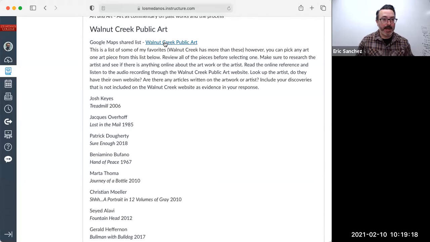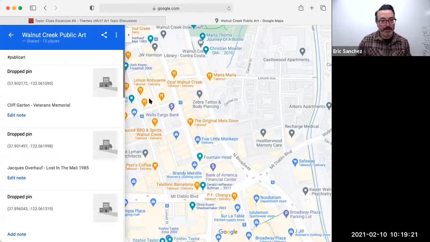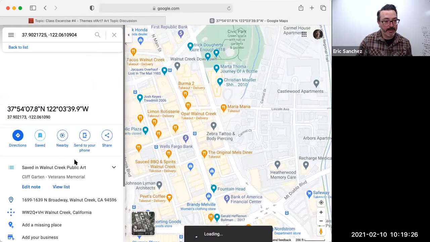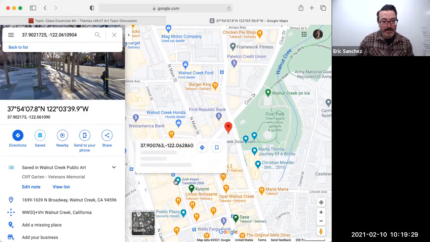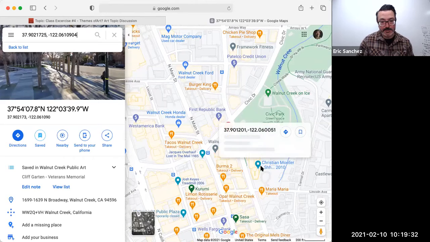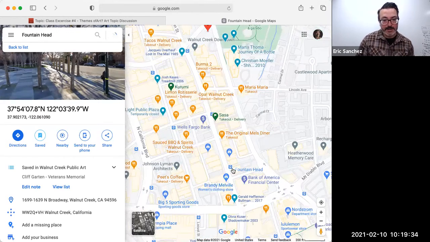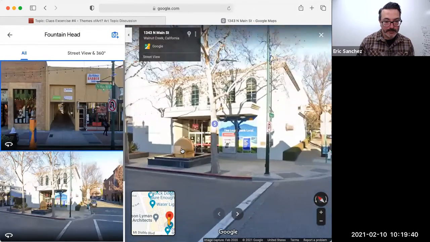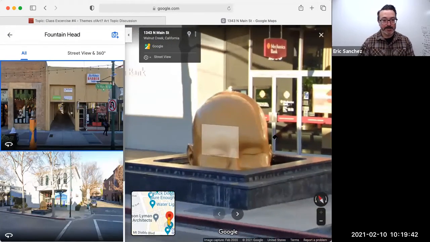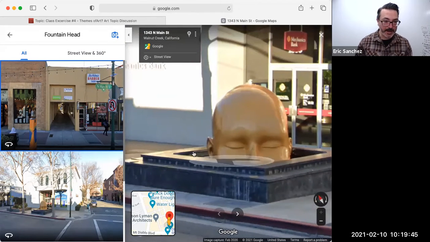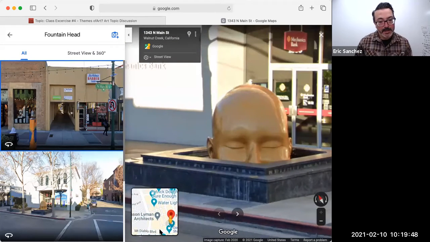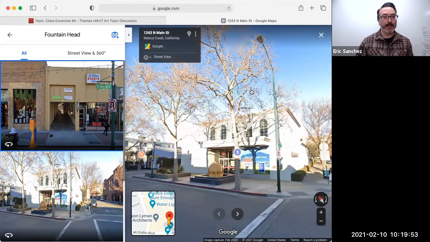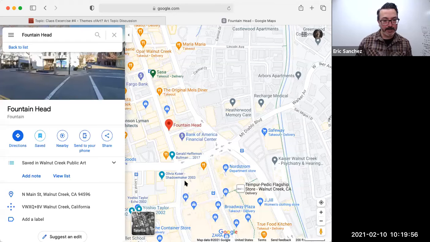So here's a Google Maps list. If you decide to actually go there, I'm sharing a map that I made, and all the little blue pins are public artworks, and you can go to a specific one and see it. Like the Fountainhead, this one's pretty well documented. It's that one right there, right? So there's a public art piece. The nice thing about Google Maps is you can try to walk around it. You can't get around it 100%, but you could at least see how big that head is in relation to the building. So scale might be something you want to take note of.